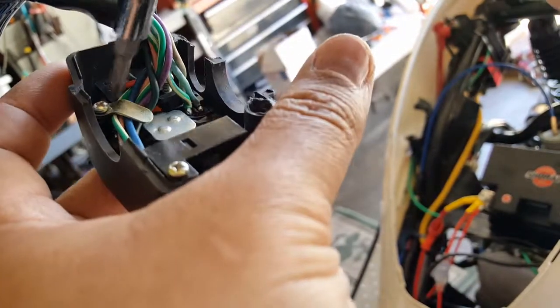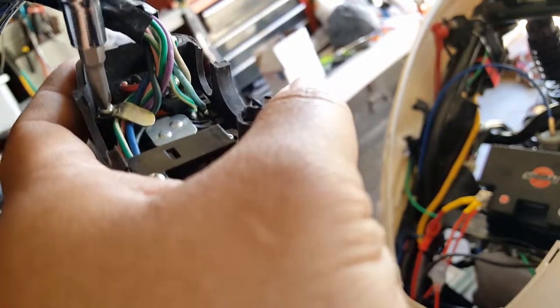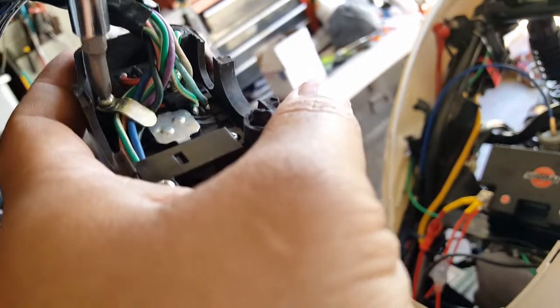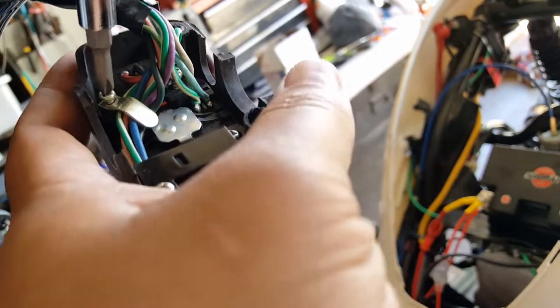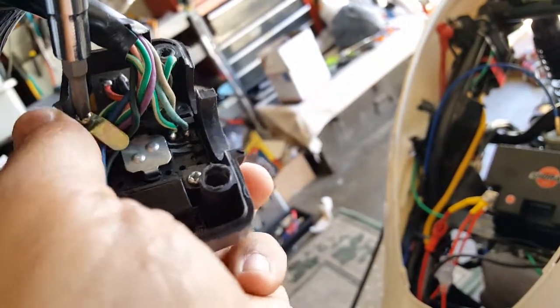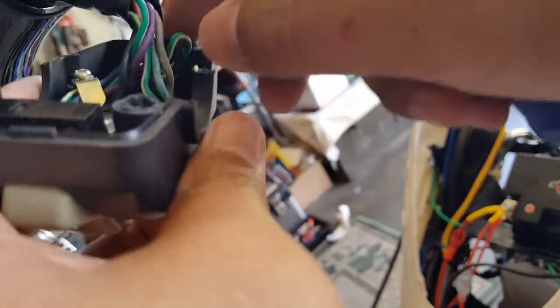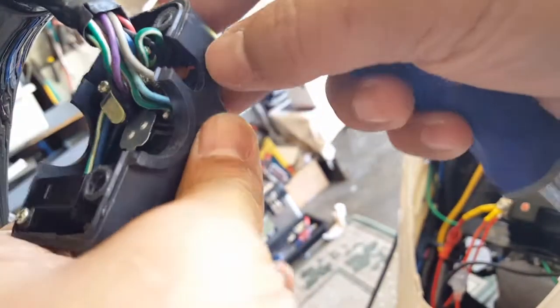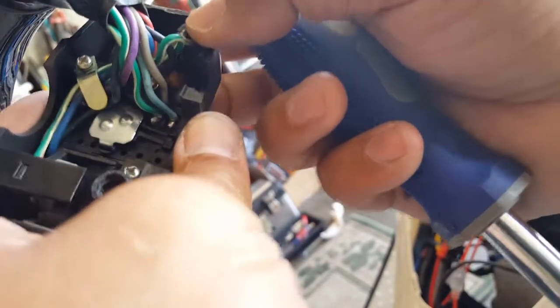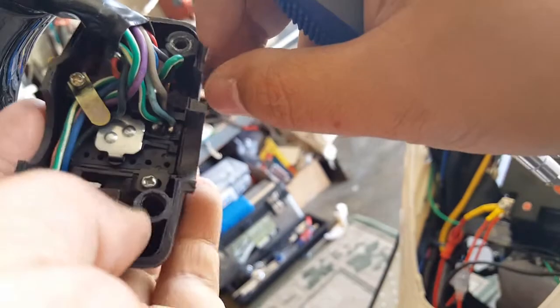Okay, I got him almost partially unscrewed. This one's like a clamp down for the wires. Get him loosened. He's loosened now. Okay, so I want to loosen him all the way. Okay, let's kind of get a visual of what we're dealing with here. I don't see this guy coming loose anytime for us.